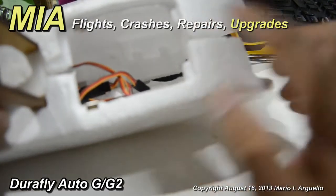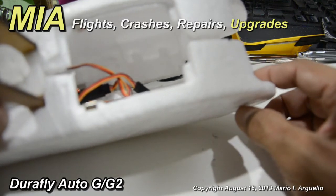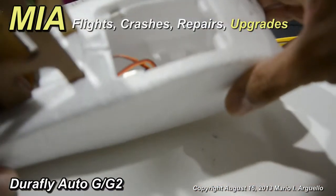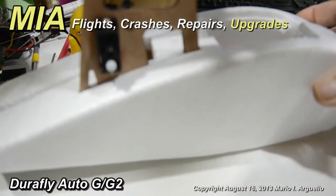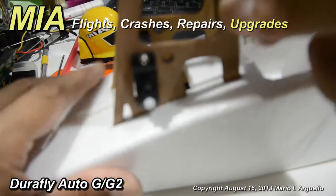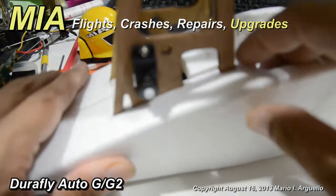So once the landing gear bracket is repaired, and actually it's just going to be upgraded with my own parts, I'm going to fit it right back into this body, and this model should be ready to go fly again. Fortunately, nothing has happened to these sections here, to the side masts.